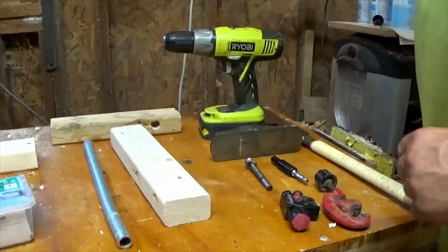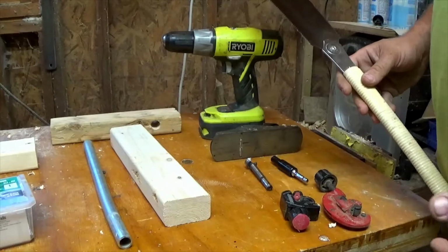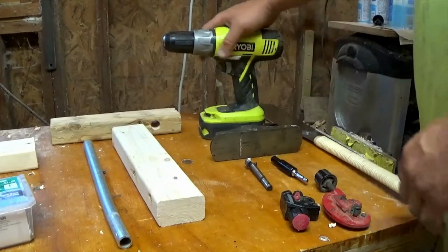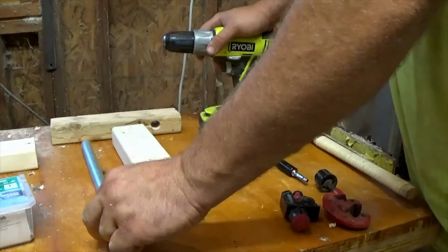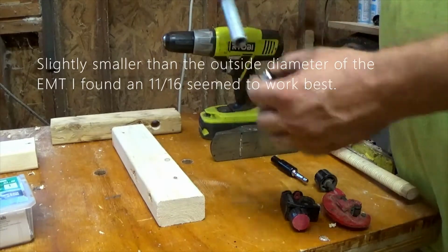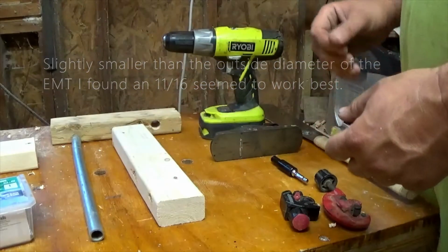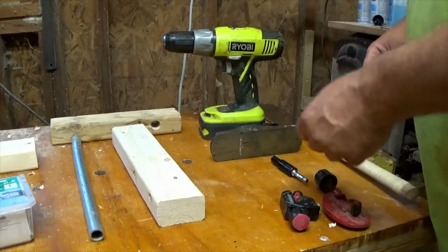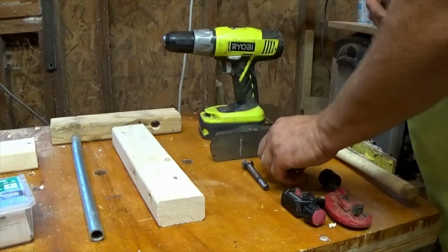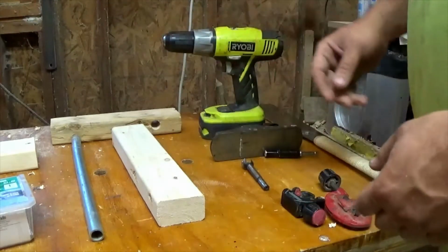after being beat for so long. As far as tools go, you'll need a saw if you need to resize your wood. You'll need a drill and a drill bit that fits the outside diameter of your conduit, or is just slightly less than the inside diameter would be alright. You can always pound it in there, nice tight fit. And something to drive your screws or your bolt.